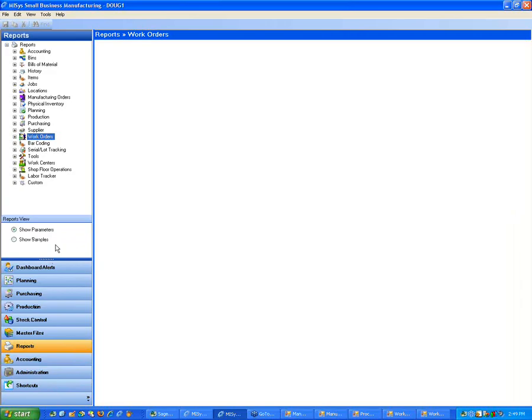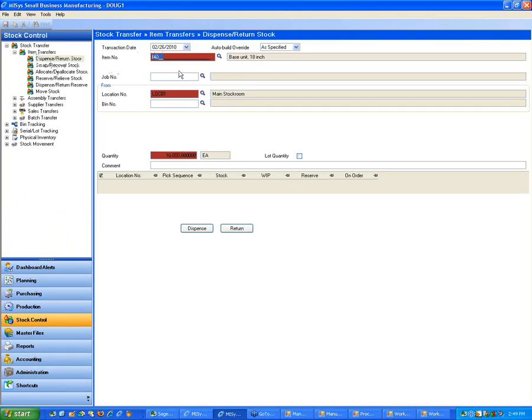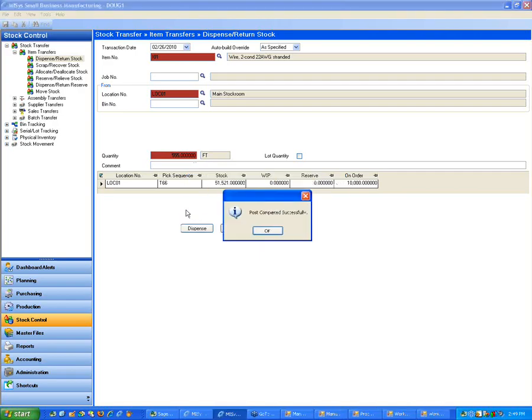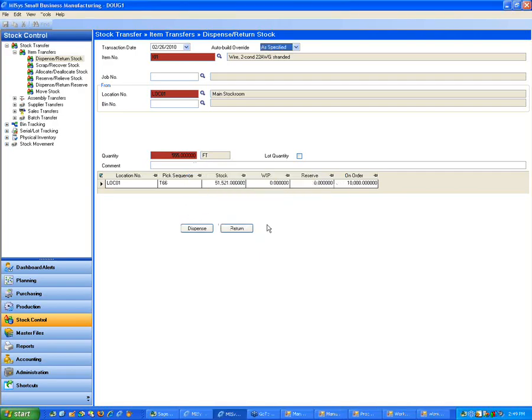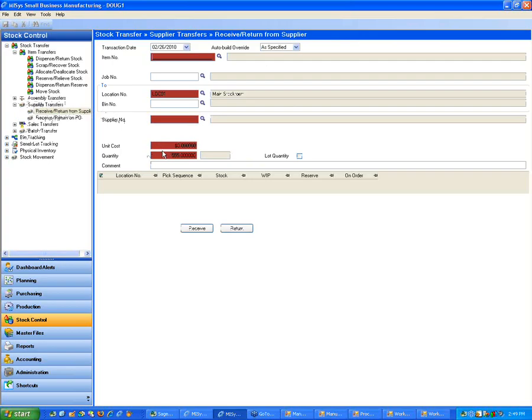Ian asks, what happens if you do not have MISys Advanced Purchasing? Where does the cost come from? Well, we can actually look at this under stock control, so we'll just do IO1 here. We'll return some IO1s. In theory, and ideally, without advanced purchasing, you'd be using the supplier transfer, and what that gives you the ability to do is actually tell us what the price is. So from an implementation standpoint, part of the implementation process would be, when you are bringing in raw materials at a cost and you know what that cost is, ideally you want to come in here and put them in.